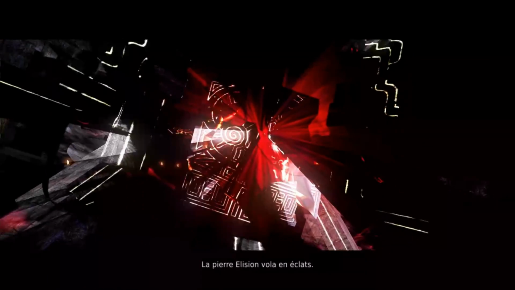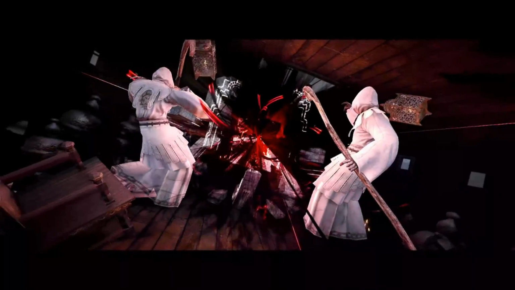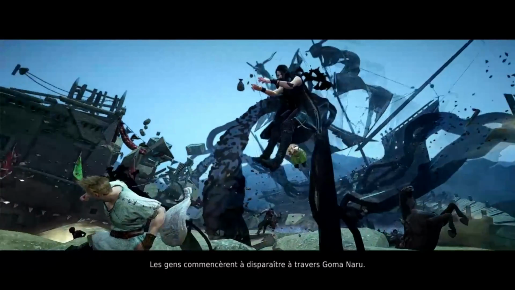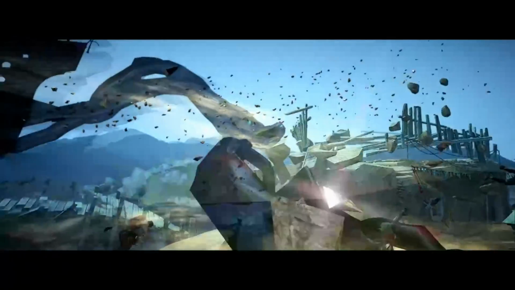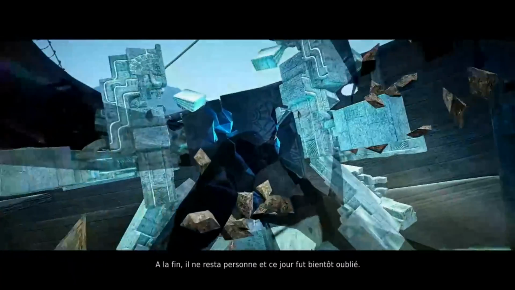The illusion stone reverberated. People started to disappear all across Gomanaru. In the end, there was no one left, and that day was soon forgotten.